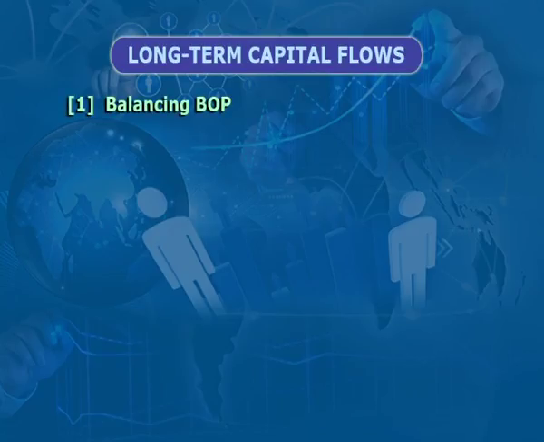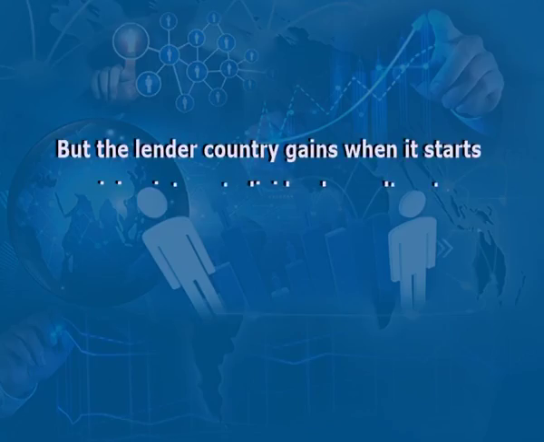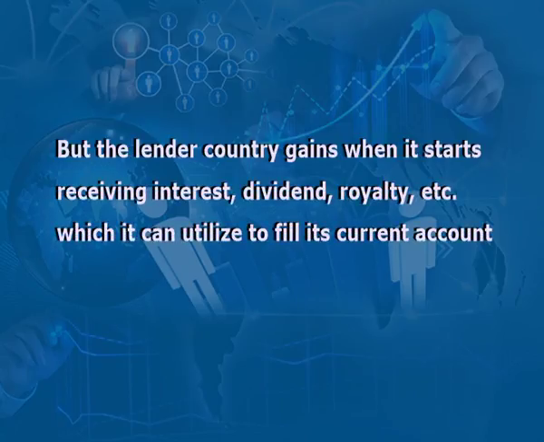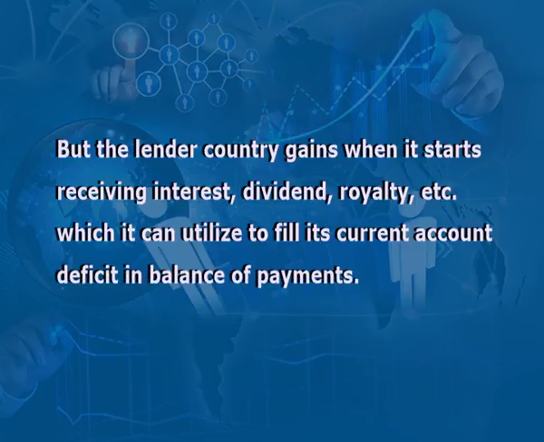Let us look at the first aspect, which is balancing balance of payment. Long-term capital movements are needed for balancing deficit or surplus in the balance of payment of a country. With the inflow of capital, the balance of payment deficit of the borrowing country improves, while that of the lending country may become adverse. But the lender country gains when it starts receiving interest, dividend, royalty, etc., which it can utilize to fill its current account deficit in balance of payments.